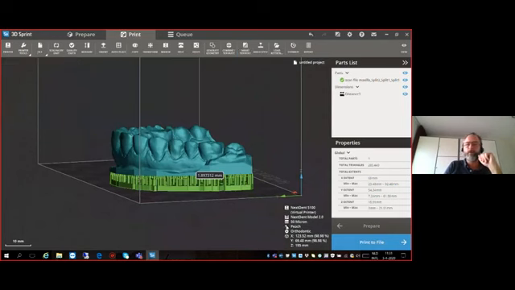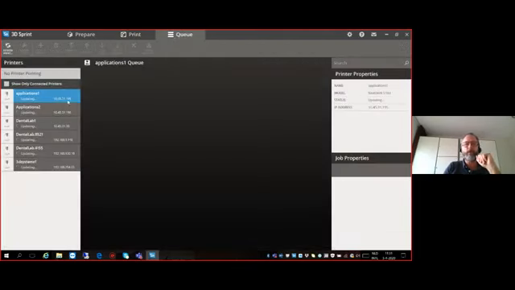Now I selected the virtual printer, so I cannot send it to the printer directly, but normally you will send it to the printer and this will open this tab, the queue. Now these are the printers that we use in the R&D department and the applications department. They are not connected at this moment as I work from home, but normally you will see all the jobs printed and to be printed in this queue.